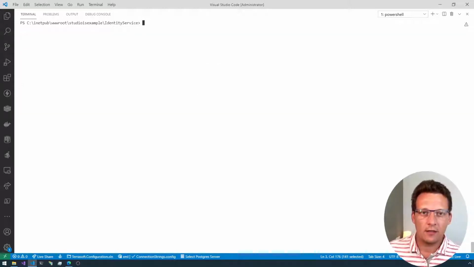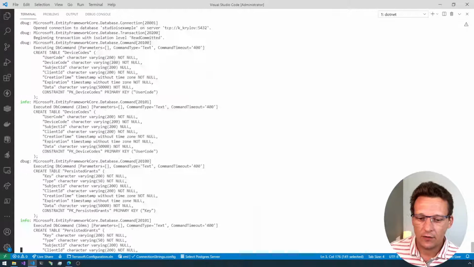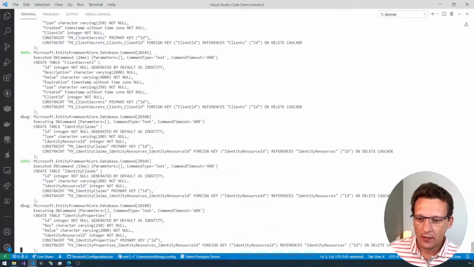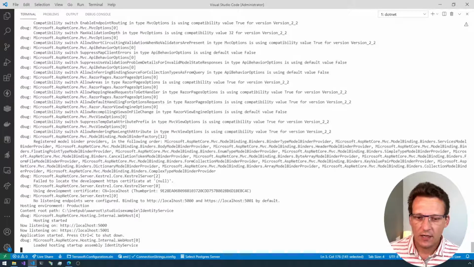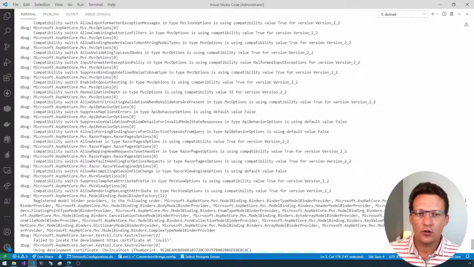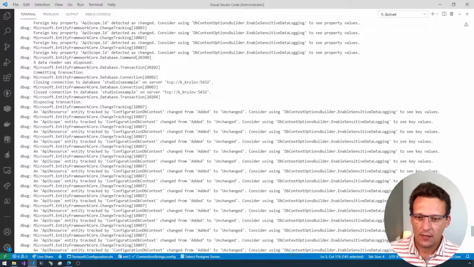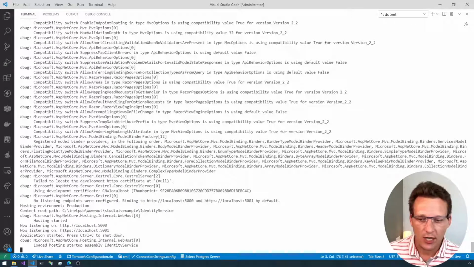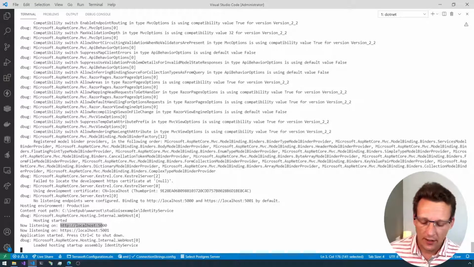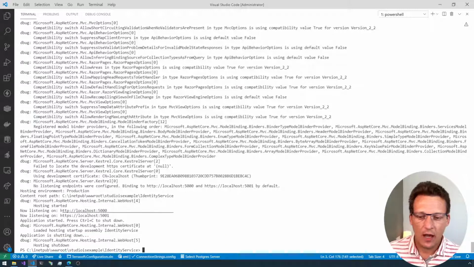So the way you can start, or the way you can configure or test, is by simply saying this, .net identity service.dll. If you run this command, then you will see that the identity service will try to start. And if you have any errors here, what you will see is that some errors are going to be visible to you here. You can scroll through this log and you will see that some errors might come if, let's say, I couldn't parse your JSON or if something else happened. But essentially, it's telling me now that it's running on host 5000. Now that's good. I don't need to do anything else here. This was just to check that the identity service starts, but I really don't want to host it this way.